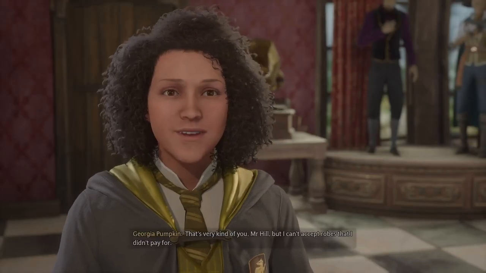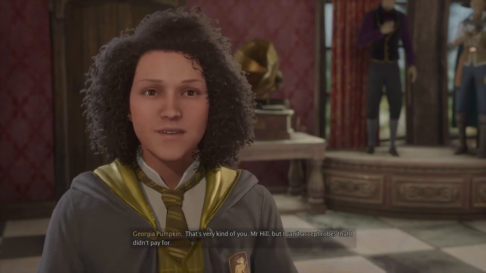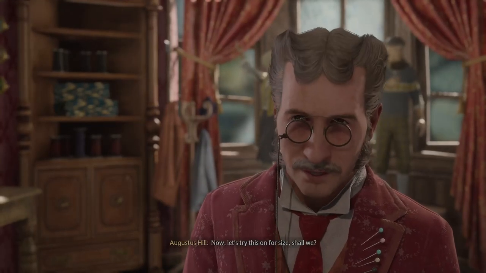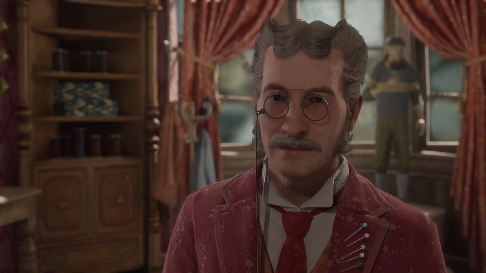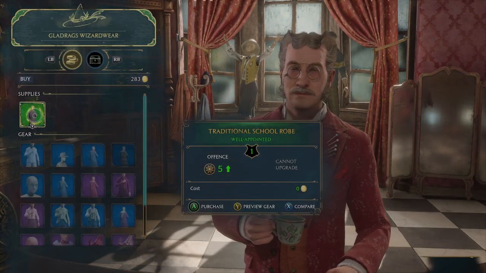Oh, I didn't do that much. That's very kind of you, Mr. Hill. But I can't accept robes that I didn't pay for. Nonsense! I insist! Now, let's try this on for size, shall we? Plenty for your perusal today. Take your time. Okay, if you insist.